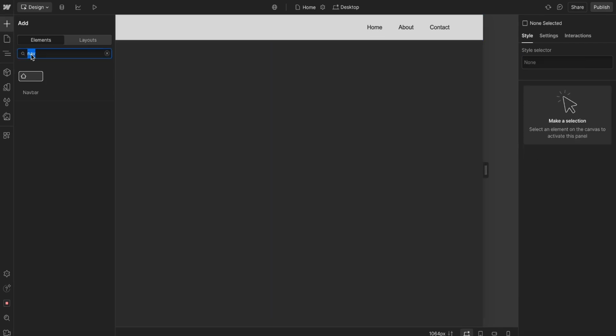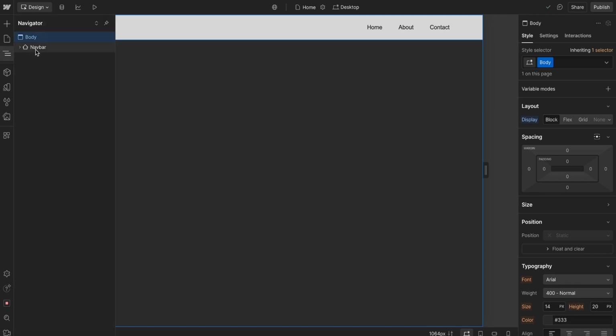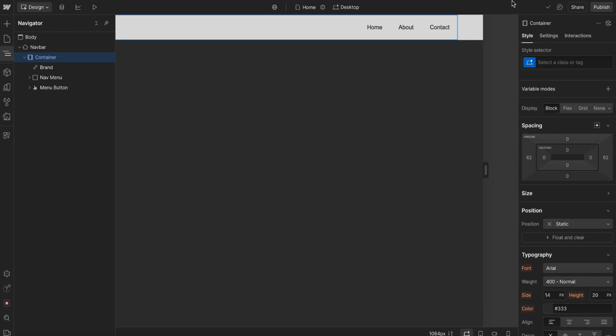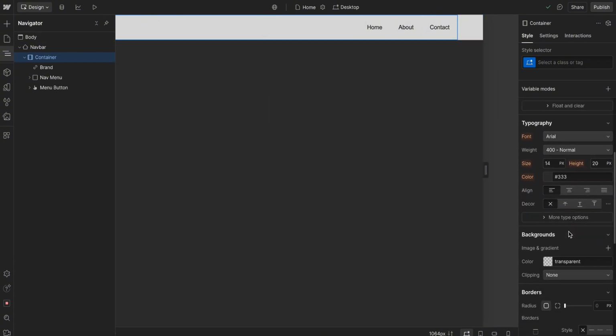I did it for you as in the course, just click plus and I added it. Here, if you open the layers or the navigator, you will find that the navbar is already added. And inside it, there is a container. A container is like a box for you, Sashka. It doesn't necessarily have to be built with a container, but because we chose the ready-made one, it already has this container. I will tell you later, Sashka, what is the difference between container and something else called div block. Why container is a little bit different, but don't worry about it now.